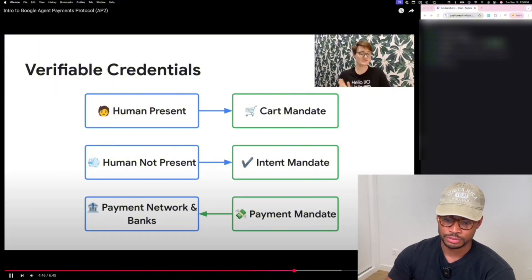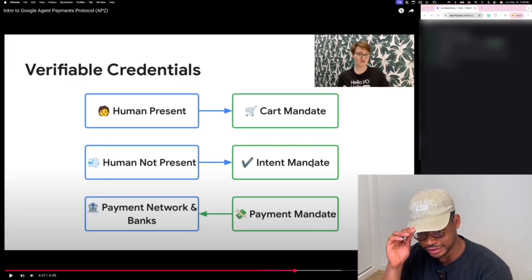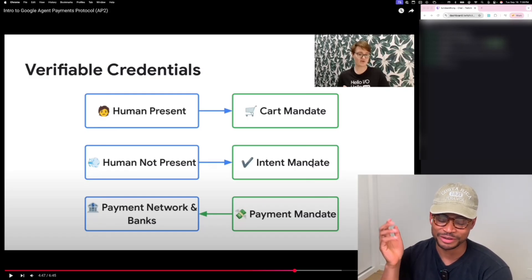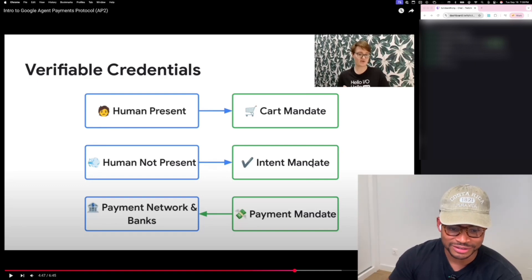There's also the payment mandate. This is a hard one, because I feel like this still leaves the AI or the agent to make the final decision. How do they ensure that the agent is actually going to follow the intent and not do something it thinks is better? Like, it buys another ticket — it's like, oh, I couldn't find a Taylor Swift ticket, but I bought this other singer's ticket because she's similar. How do they make sure the intent is the same? Feels like that's going to be really hard to do.